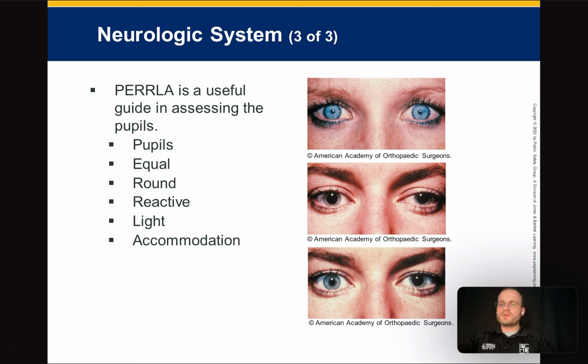Now, these pupils up here are small, right? The pupil's the black thing, by the way. The colored part's your iris. But the black thing is what we're talking about when I talk about pupils. This thing. That little black thing. And they're small, okay? That's like 2 millimeters or smaller.